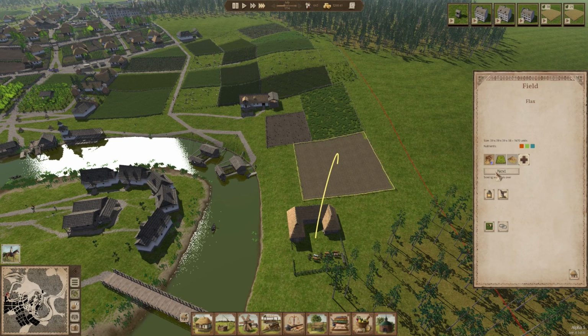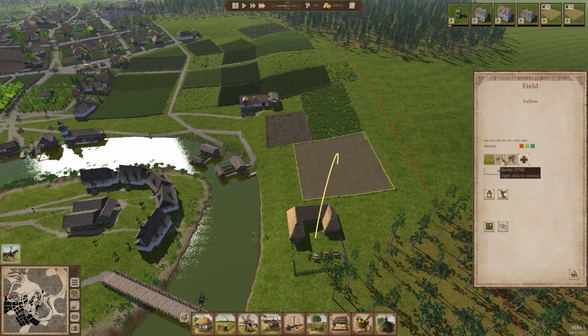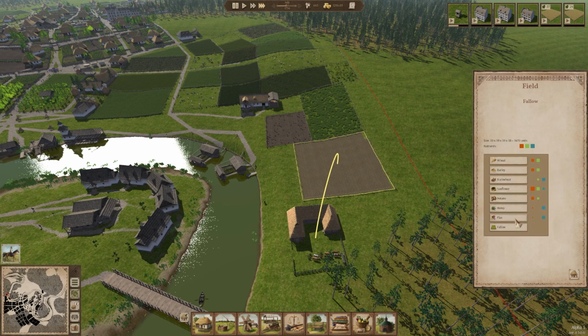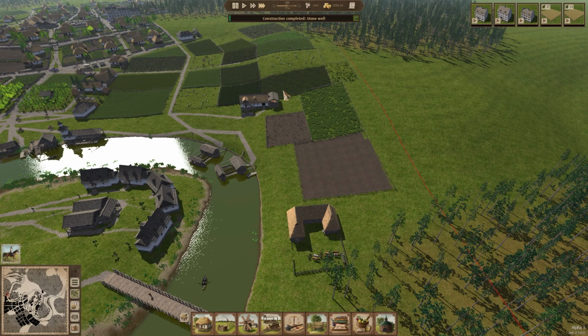Okay. So we can actually, because this is going to get linked to this farm before too long. So this one is already on flax, fallow, barley, barley. This one can be on fallow, barley, barley, flax. I think that is going to work nicely for that.